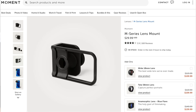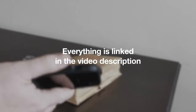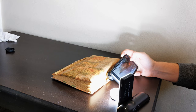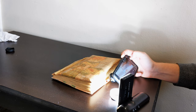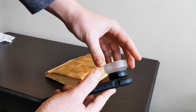I have the M-series case for my iPhone 11 Pro, Google Pixel 3a, Google Pixel 4a with 5G, and one for Catherine's iPhone XR. I've been impressed with the sturdiness of the case and the bayonet mounting system in all of them. The macro that you're seeing today is taken on my iPhone 11 Pro, but Moment makes cases for Apple, Google, Samsung, and OnePlus devices. The Moment macro lens also comes with a removable diffuser hood for getting that perfect lighting.